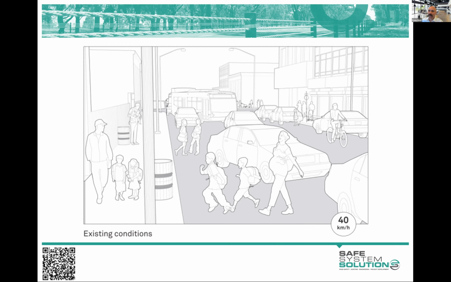I'm just scanning through now to see any that stand out as different to talk to. You have some ideas around pavement textures and surface changes and treatments there. So that's really all trying to get the speeds of any vehicles through there down to reduce the likelihood and severity of any, or likelihood of crashes, and also the severity of any that do occur. Pedestrian crossing points, and we see that on a few.